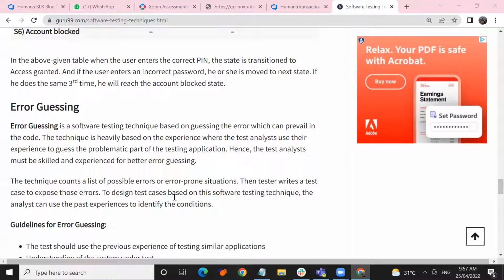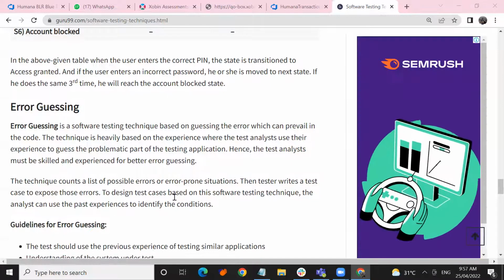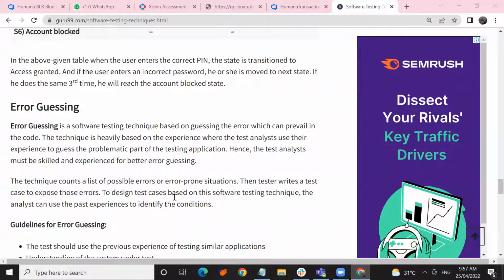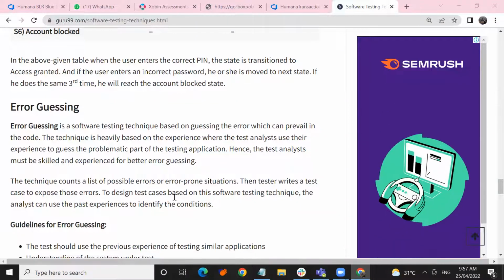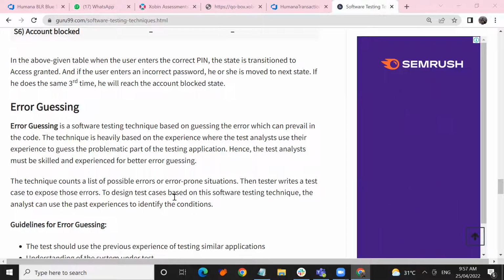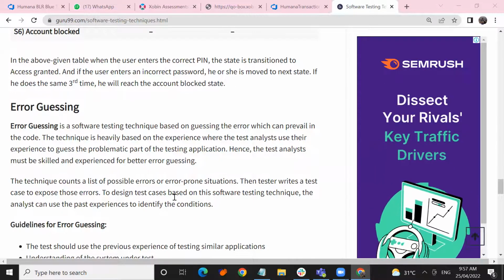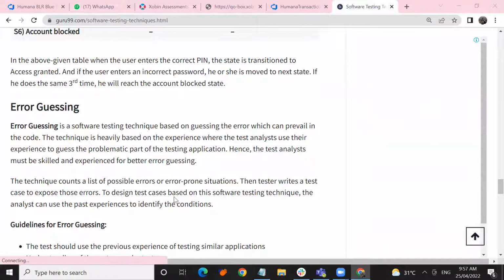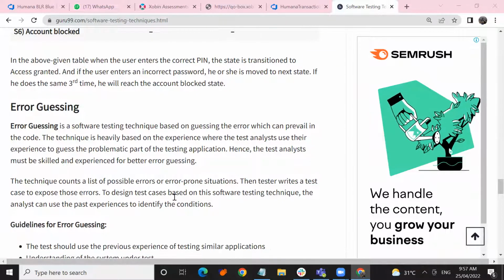Suppose you have booked 6 tickets at one time, and suddenly I call you, Nishant, and say I also want to go to the movie at the same time, same theater, next to your seat. Is it possible to book? Have you ever tried this? It happens in IRCTC, sir.